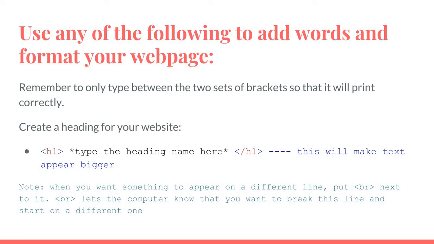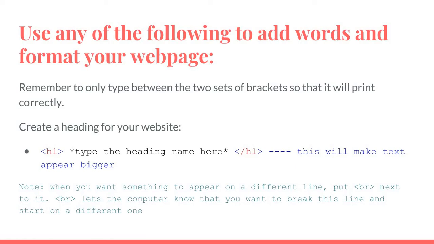So what is a header? A header basically makes your text appear bigger than a lot of the other fonts that you will use. So for example, if you have a web page and you want to display the main idea, the main overall concept that the web page is going to be about, you would like to use a header. And that makes it stand out from the rest of the text that is going to be on the website.